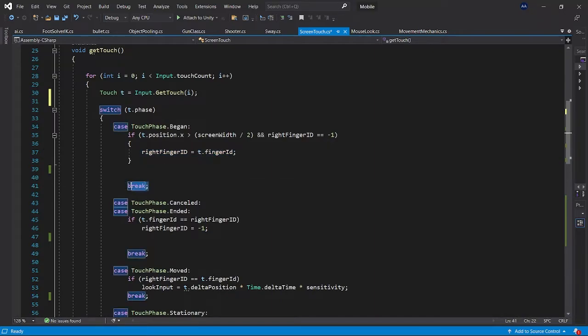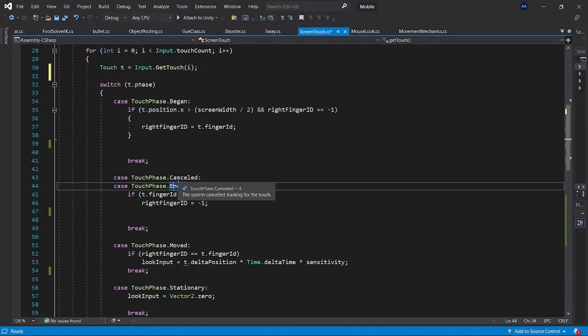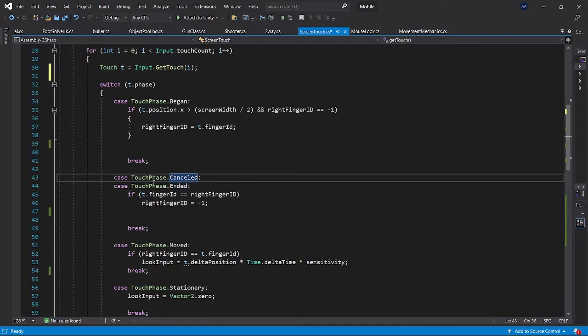So after that we do a break for that case. Then after that we are checking whether it has been cancelled or ended, meaning that particular touch has been lifted up or the input has been cancelled. For that we are going to check using touch.phase.cancelled or touch.phase.ended.